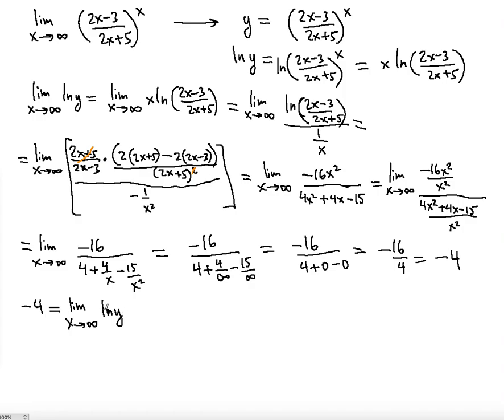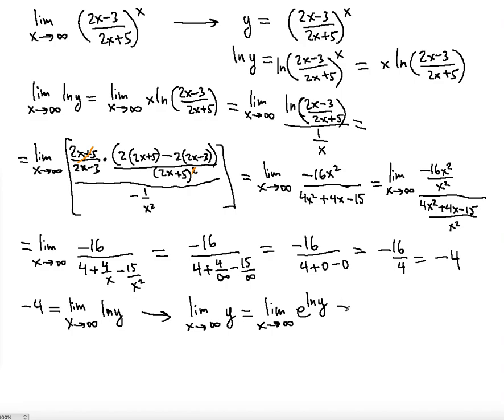You need to find the limit of y itself, because y represented this whole thing. In order to get y, you can put e as a base and ln y as a power. Let me actually write it down so that you know what I'm doing. The limit as x approaches infinity of y, this is what we need, is the limit as x approaches infinity of e to the ln of y. That should be clear.